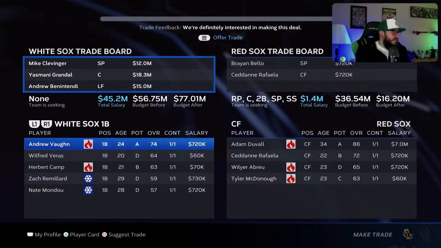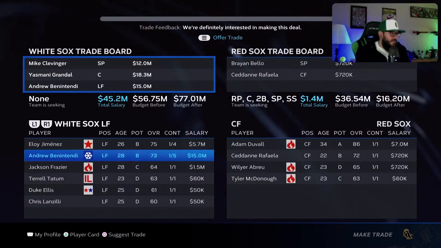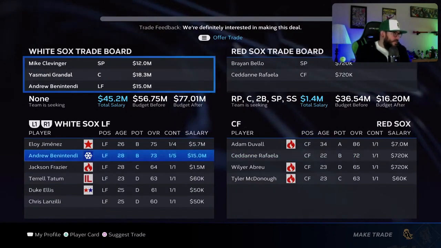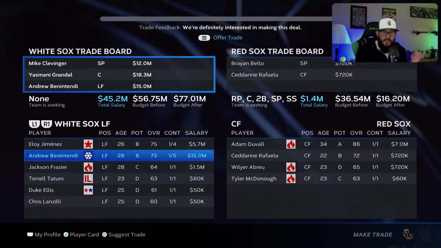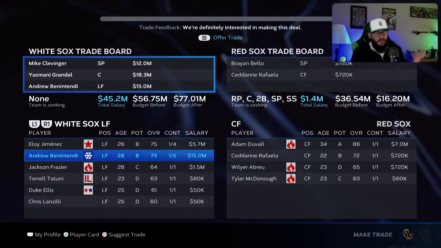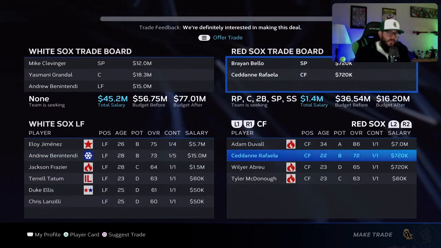basically have to throw in Grandal, and Benintendi's a pretty decent player, but he's older, and with the salary cap, I mean, just look at what we're giving to them, $45 million in salary. So I know two of those guys are free agents, but it's going to free us up to make maybe a big move. I don't think Shohei. I know he's going to be probably restricted.